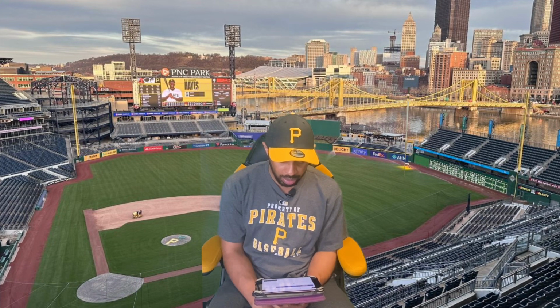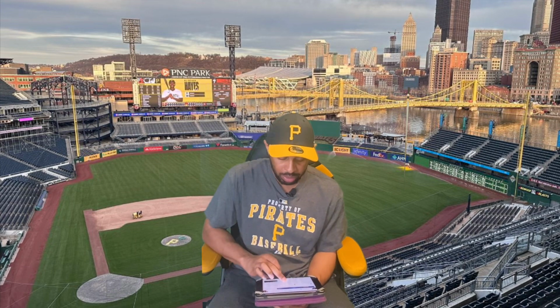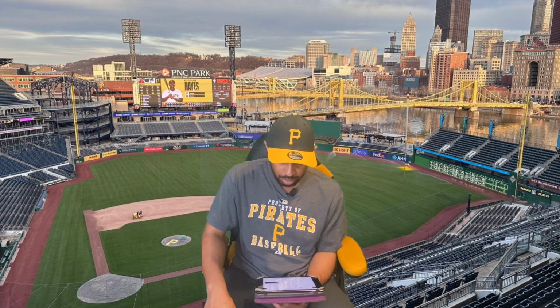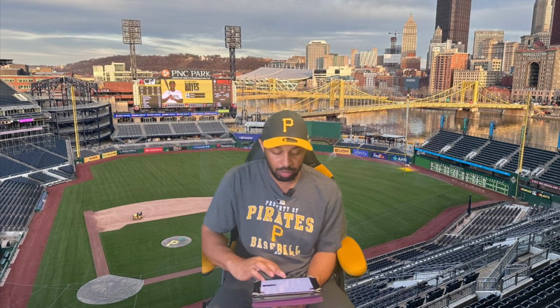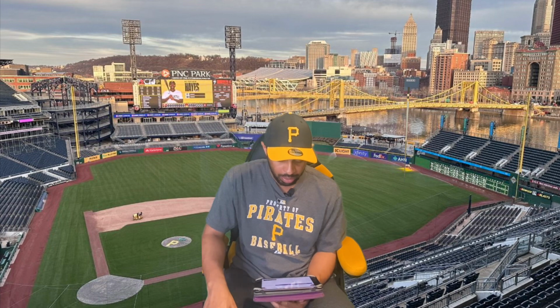It was in the bottom of the 4th inning. They put up 7 runs in that game. The home run was by Brian Reynolds. First home run since April, the first week of the season. That was against the Red Sox, I believe. They brought out the bats in that game, in the bottom of the 4th inning through the bottom of the 5th inning. It was the offense that was the story of that first game of the series.